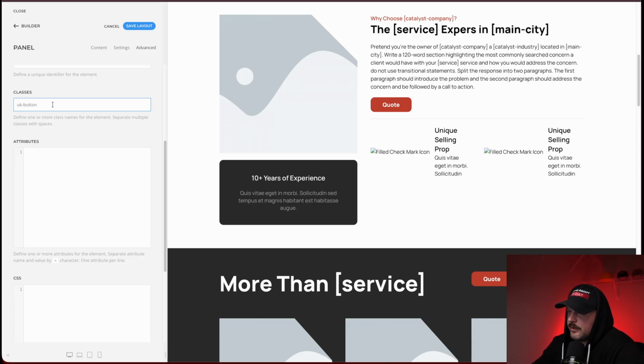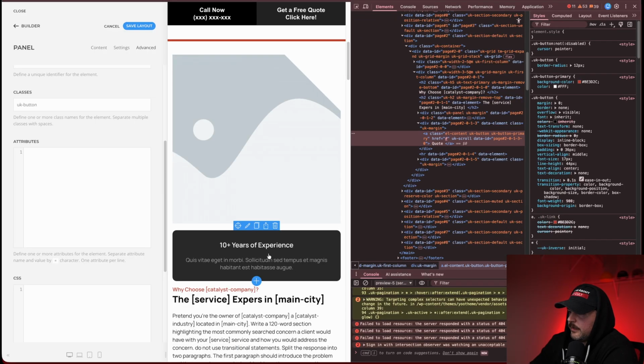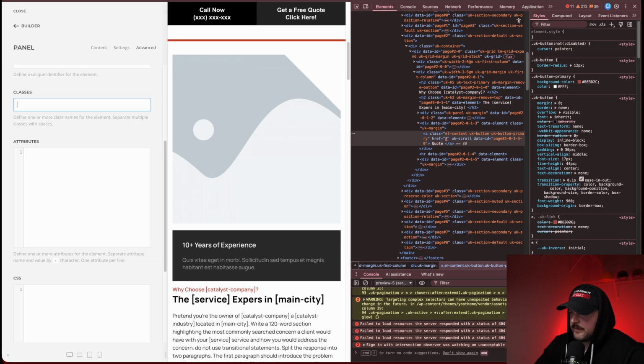Yeah, so you can see the border radius. Because I just said that this is a class UK button, it's applied all the same styling that goes with UK button. It's just applied it to this, right? So if we look at UK button, it's applied margin of 0, it's applied border none, it's applied font inherit, text transform. It's added all of these different styles to this thing. And if you watch, it'll go back if I remove the class from that div. See? So I went back to how it was and put it back. And you can see it's applying the styles in real time.